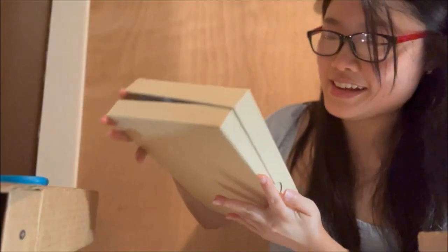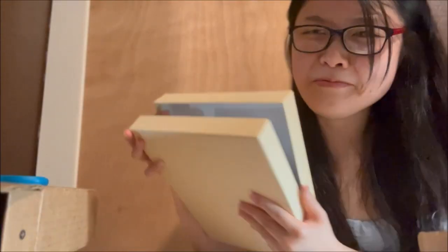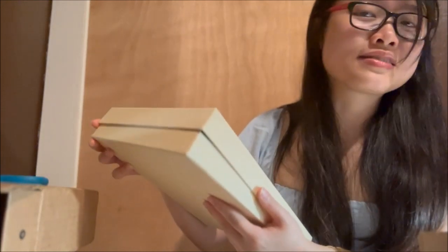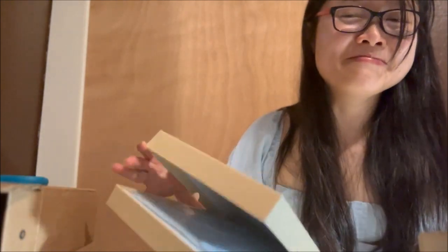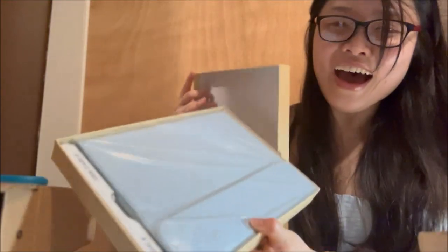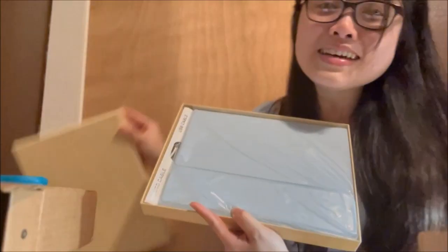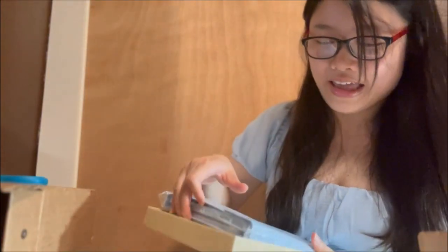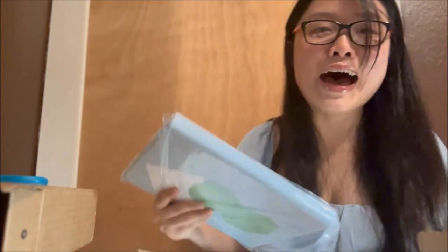Oh, I'm so excited. Would you like to open the Pandora box? The blue is so pretty! Oh my god. Okay. I can feel myself in tears right now.